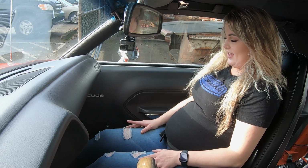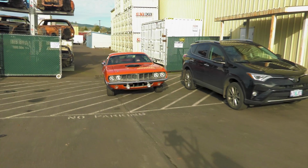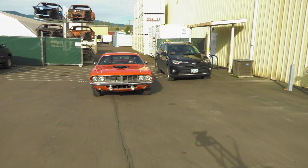But it's all based on the Mercury Capri, which is a sad, sad, sad thing. Oh my God. That made it in the show? This is a private conversation. I'll call her Mercury then. That'll be her nickname. Oh, great. Poor girl. That's just how my dad is. It doesn't matter what we're doing. We could be riding quads, we could be driving to the gas station, going to lunch. Everything comes back to cars.